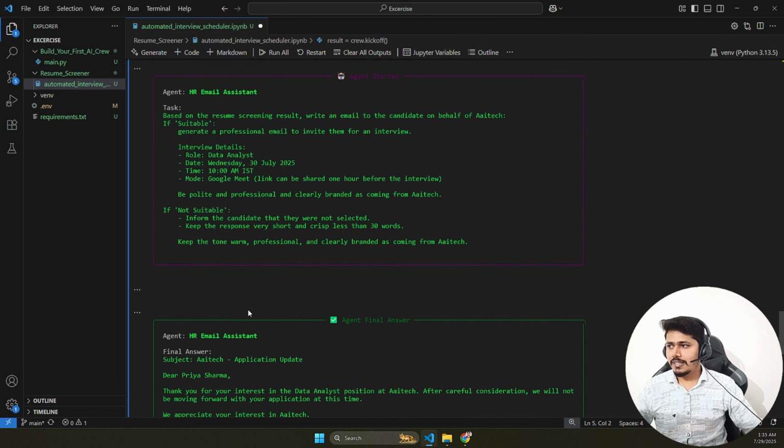So yeah, that's how we can use a multi-agent framework in order to build our actionable agents, because these agents are taking actions. These agents are not only generating text like a chatbot, not only doing question answering kind of sessions, but now they are taking action as well with the help of agents. Now we have given the agent the functionality to take action, and that is where they are generating an email as well. With the help of tools, we can integrate tools in order to send out these emails as well. So we will be covering the rest of the parts, how we can make it more actionable, how we can send actual emails and all those details, in the upcoming series.